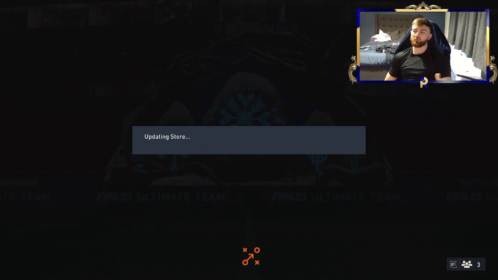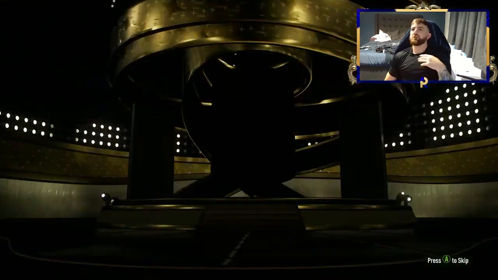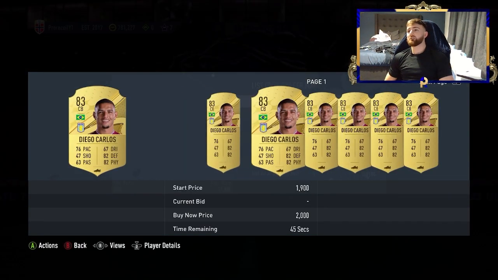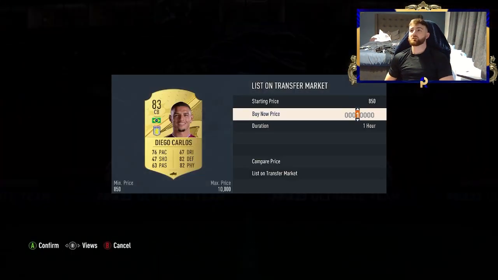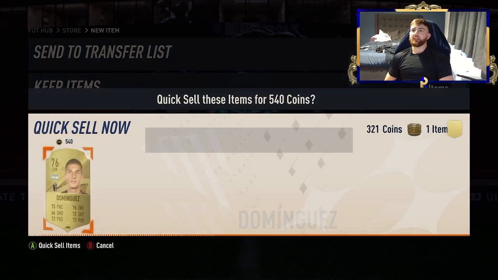The first one, 1.2. So we're on 3.2. It just depends if you're buying the players or not. We just have to hope that we get like an 84, an 85. If you get a special card, you're absolutely laughing. What we've got, an 83 there, not bad. Probably 1.2, nothing much more really, especially at the minute when the market is pretty much in the mud.